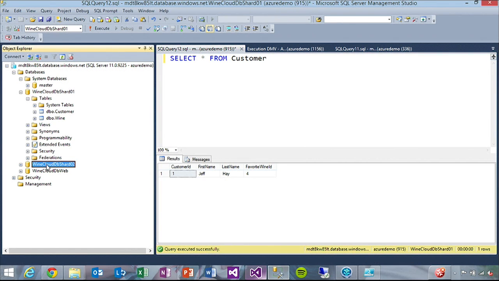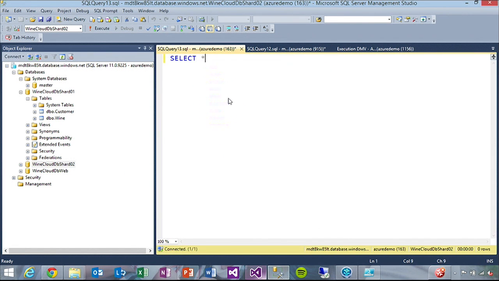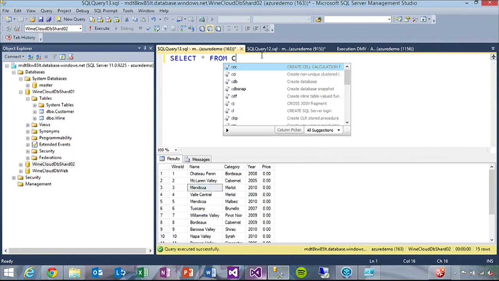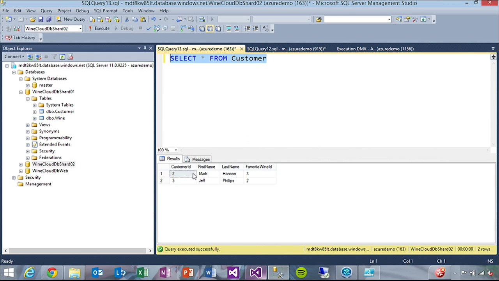Now if I go do this with the second shard, again, you'll see the entire list of wine. But for customers, you won't see customer 1, you won't see Jeff Hay, you will see Mark Hansen and Jeff Phillips. So we just have 2 records and 1 record in the other case.